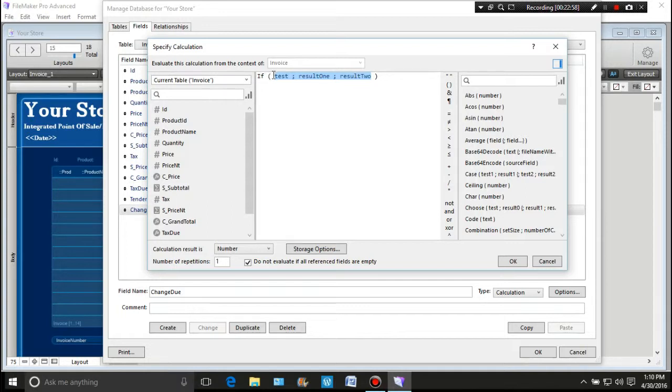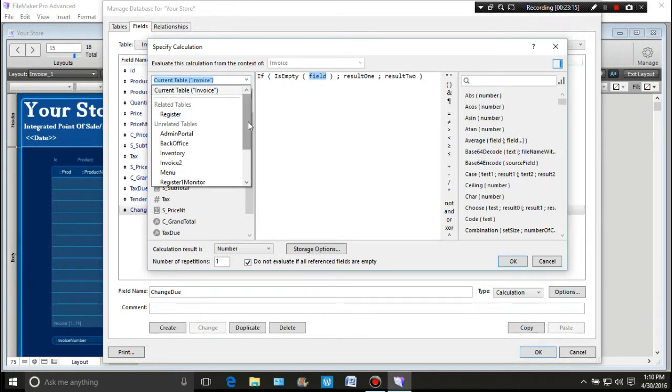So the test, we'll just highlight just the test. We're going to do is empty, press enter, and that's going to want to know what field we want.